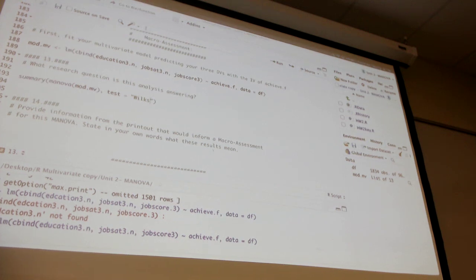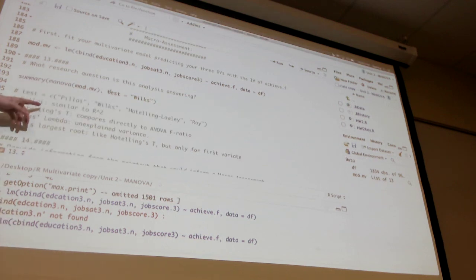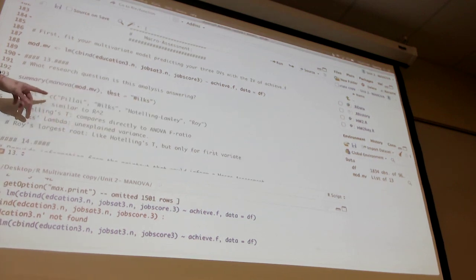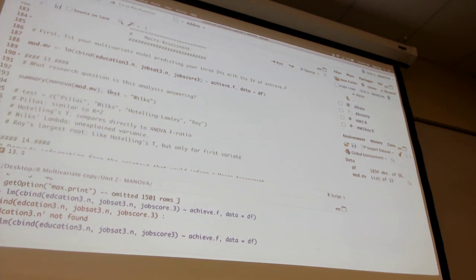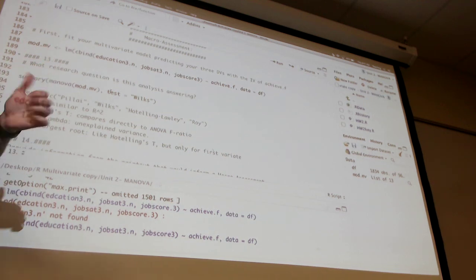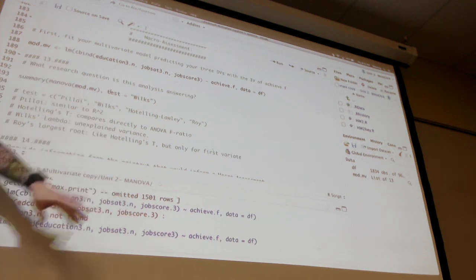I'll put them up here: Pillai's trace, Wilks' lambda, Hotelling's T, and Roy's largest root. If you want to read more about what all these do and when you might use one or the other, in the readings folder that I put on Box, there's Discovering Statistics with R, and the MANOVA chapter goes over all of these really well.